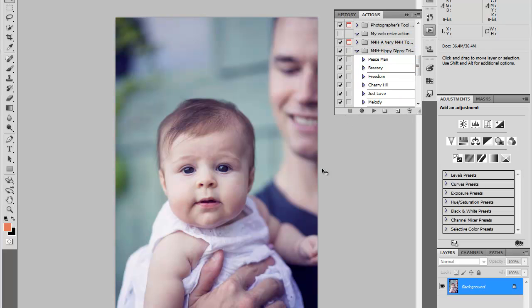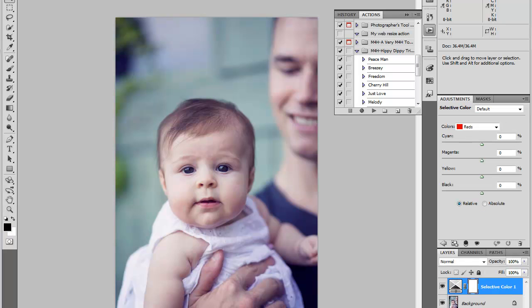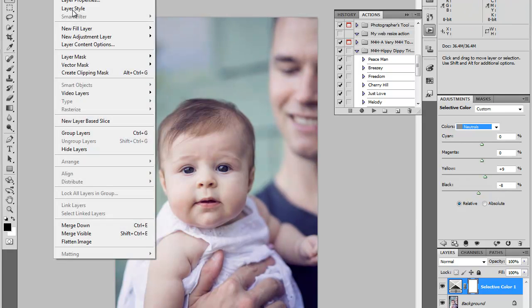If you wanted to tweak your actions without using other actions, you would just go into your adjustment layers. These are all your adjustment layers. I use selective color a lot. And if you see where it says colors here, you can actually go into certain channels or colors in the photos and tweak those. See, if I were to up the yellow, you notice the skin tone gets warmer. And if you were to pull the blacks down, you see it's less contrast on the skin. That's just one thing to consider.